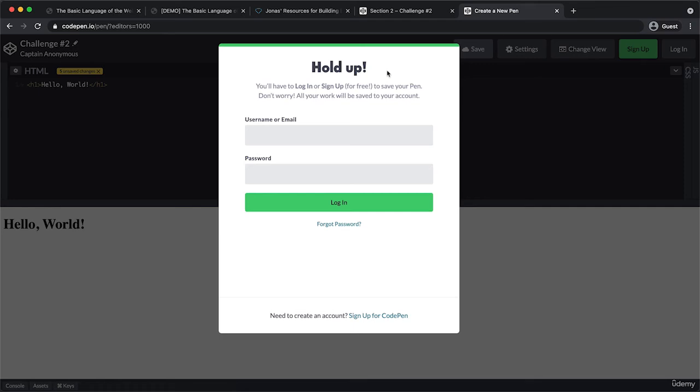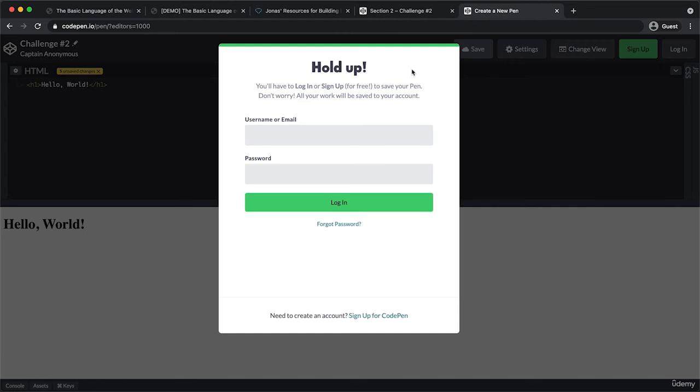Now to save it, you will have to create a free account, but I would say that it's actually worthwhile to do so. But of course, it's optional and you are not forced to create a new account here. But if you do, that is actually very helpful, because then you will get a special URL for each pen, and then you can share that pen with others.